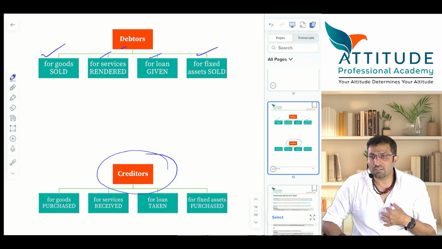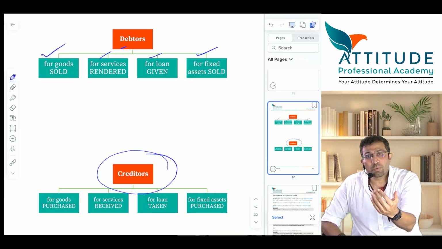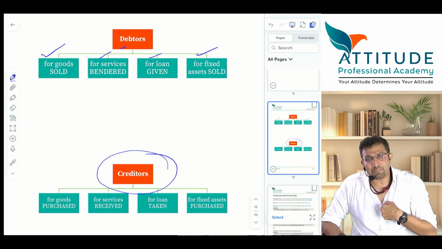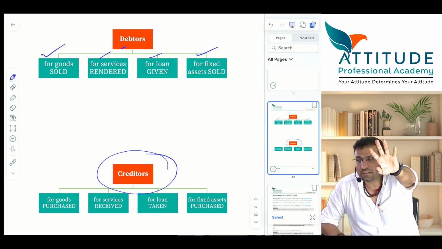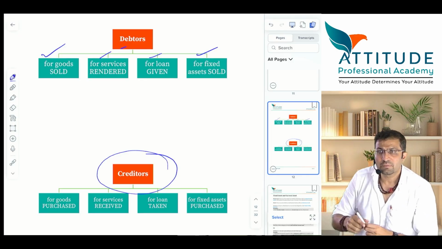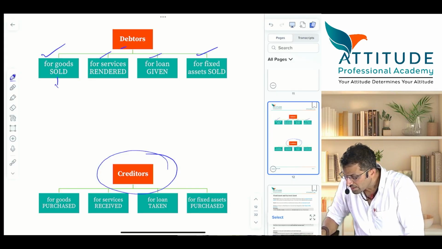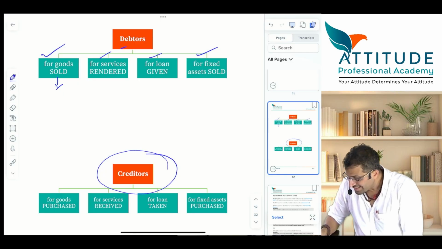Who is sir? Who is sir for you from your angle? Money receivable or money is payable? Anything receivable from the other person, that other person is a debtor. Hello, I want 100% concentration, don't look here and there. समझ में आया? Debtor, sir is a debtor for goods sold. Sir is known as a trade debtor.